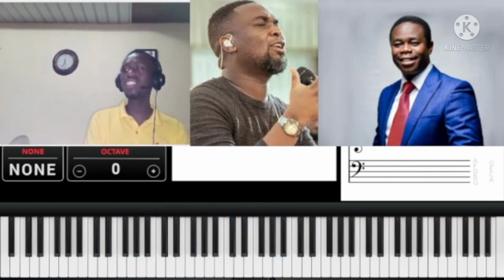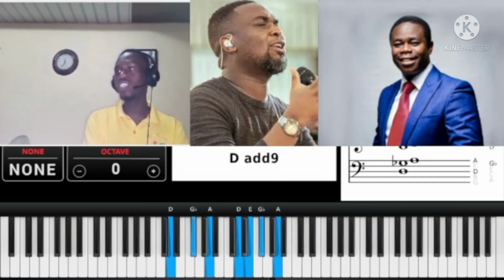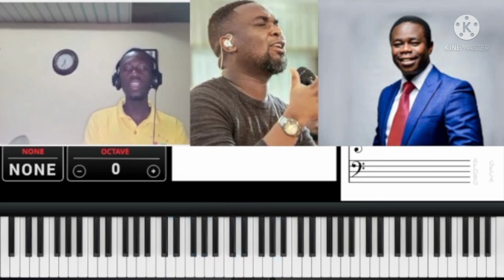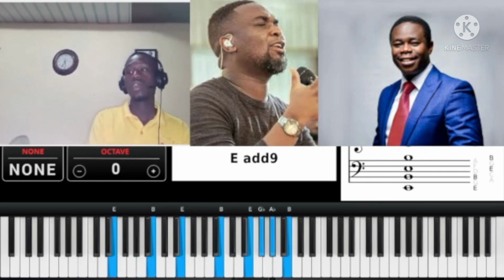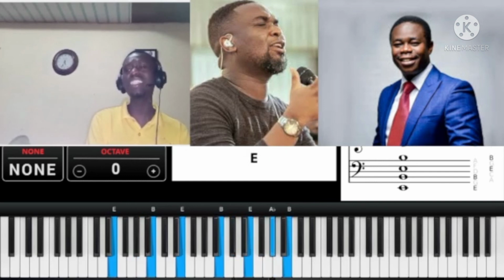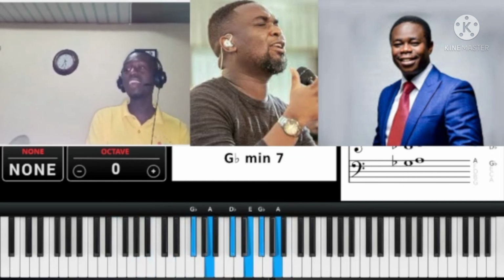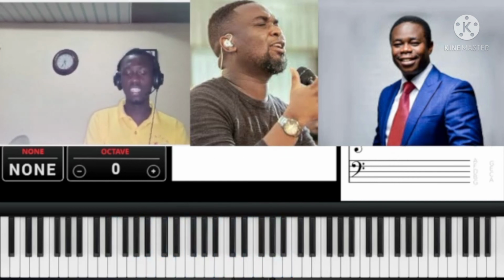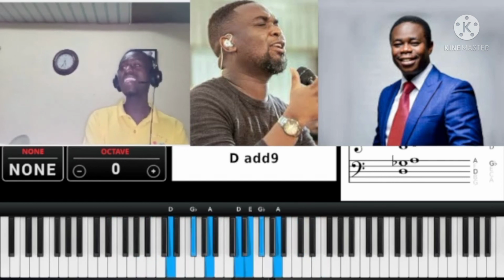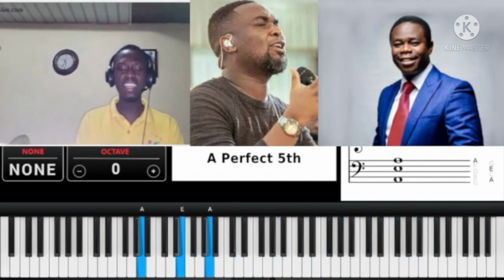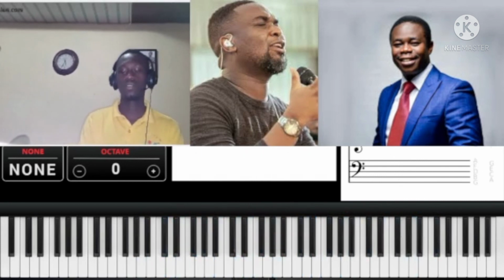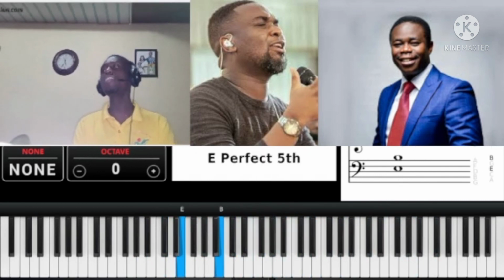Come like the rushing wind. It's like the chorus. Come like a rushing wind. In the passing chord. Come like a rushing wind. You can do that well. Come like a rushing wind.